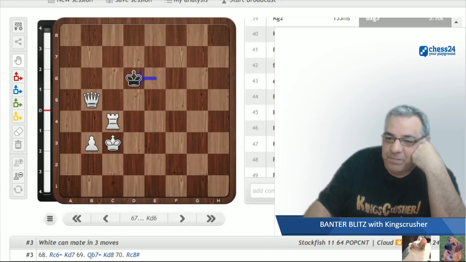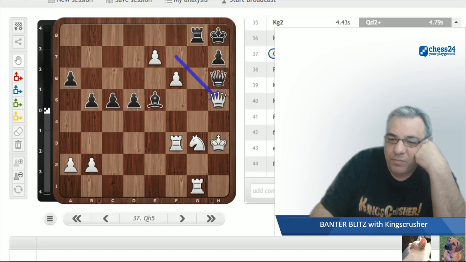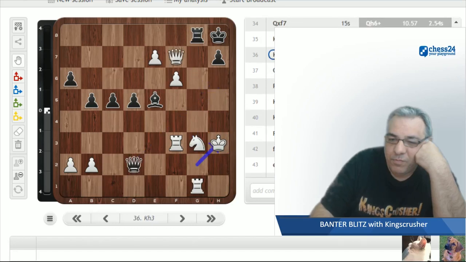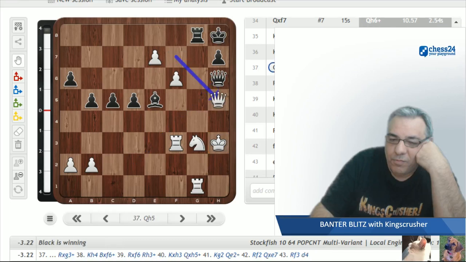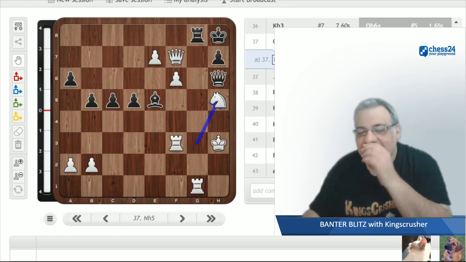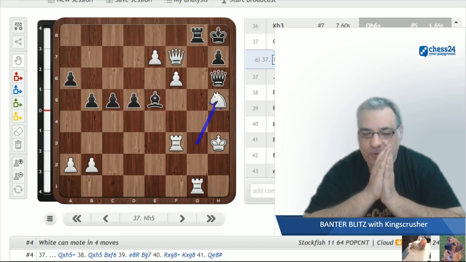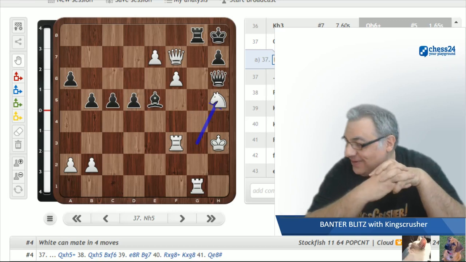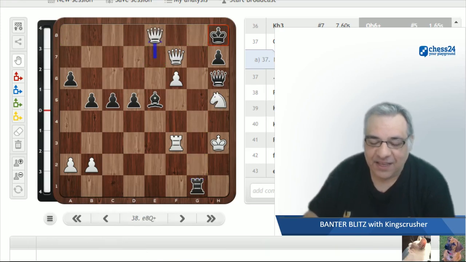Let's have a quick look. Alright, hang on. This is knight h5. I'm missing the simple knight h5. Okay, that saves a lot of hassle. It saves a lot of hassle, yeah. I think I'm just queening here. Okay, it's queening. Oh, knight h5.